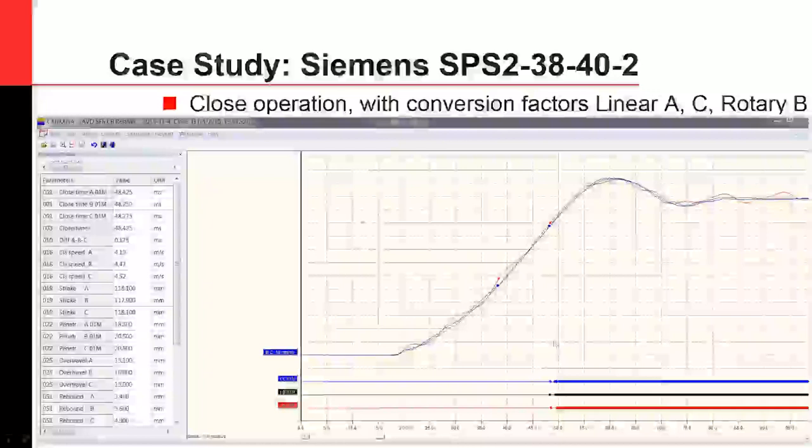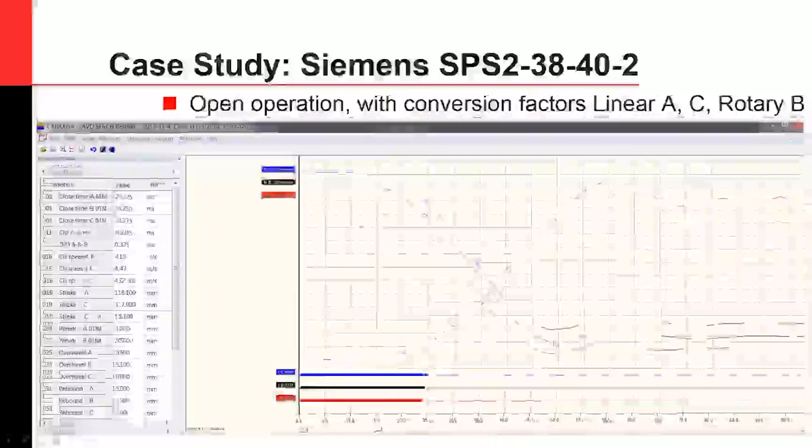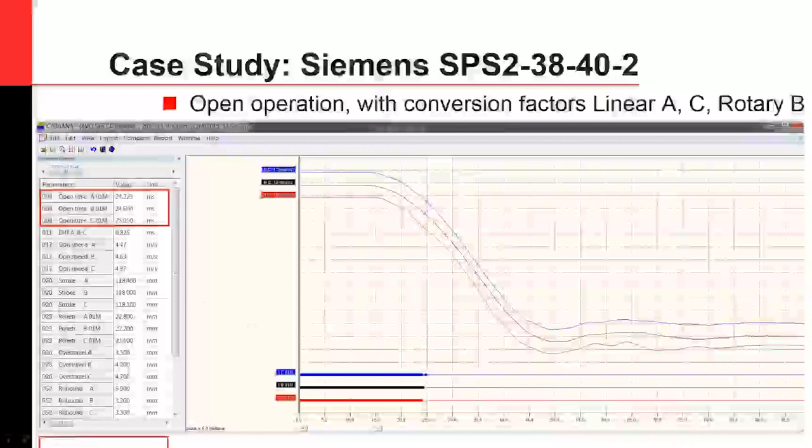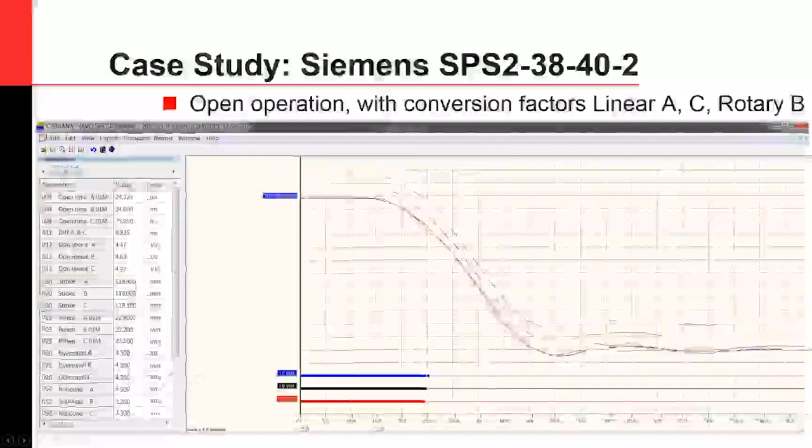As that mechanism goes, it shakes this thing pretty violently. Then if we look at the open operation, once again, all three times are relatively close, within 0.825 milliseconds of each other. And looking at the strokes, we vary from 118.0 to 118.4 millimeters as well. Overlaying them, you'll see once again they all look very good, and there's even a little bit less vibration here on that linear A as well.